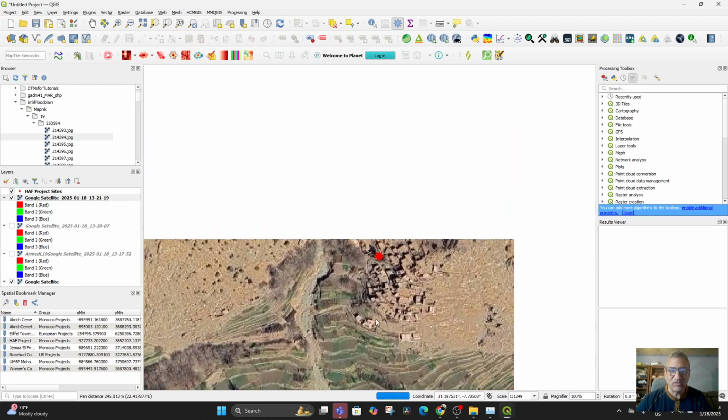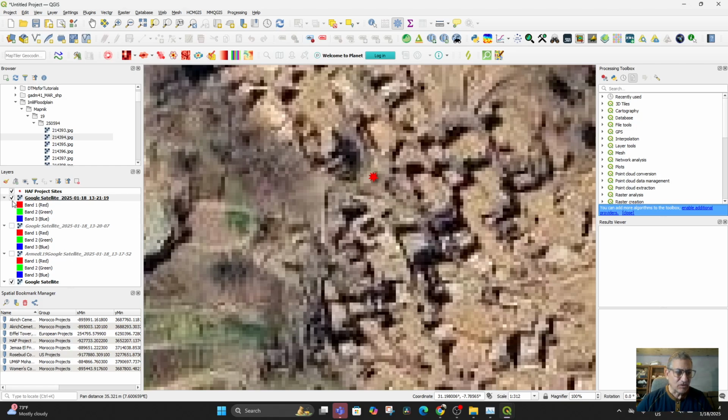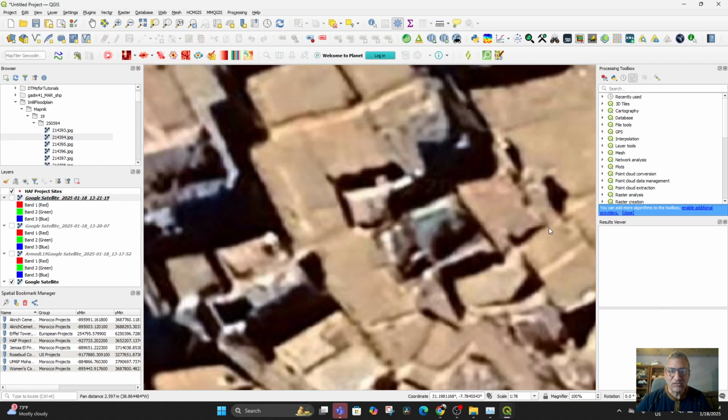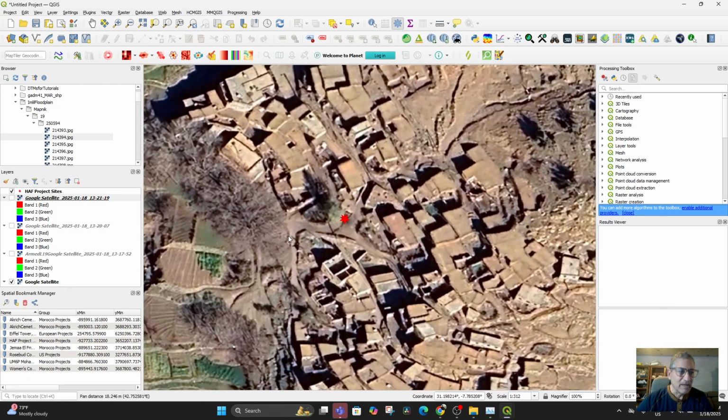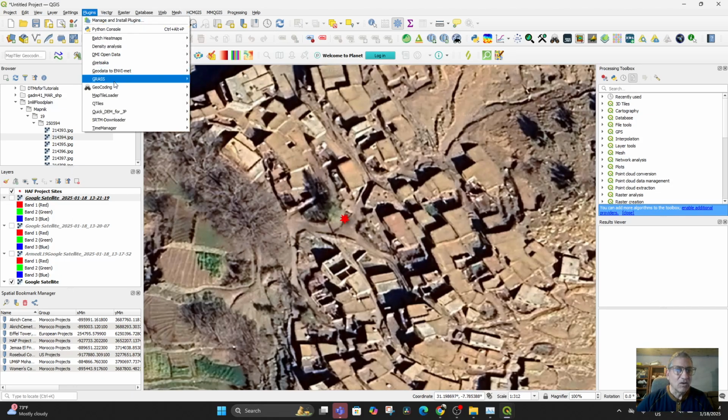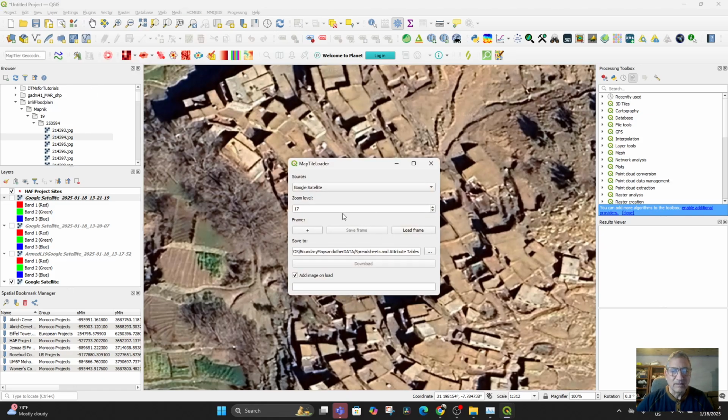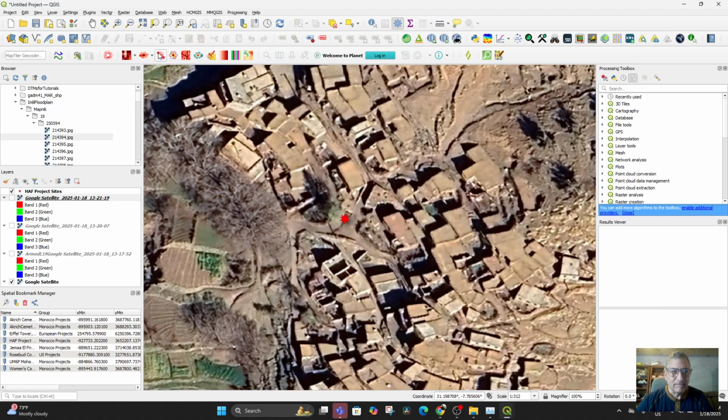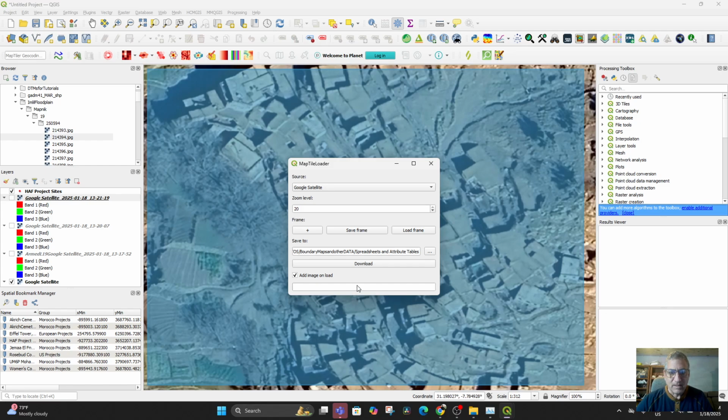So if we want to then go in on this village here, let's turn off what we just loaded. We want to get to the highest resolution that Google will give us here. And then we want to get that in as a tile. We go here and here, and now we can go all the way up to 19 or 22. I mean, let's see, oh, there is no 22. What is there? There's 21. Is there 20? Yes, there is 20. Let's do that. And get all of this, if it'll let us. Yes. And then download that.